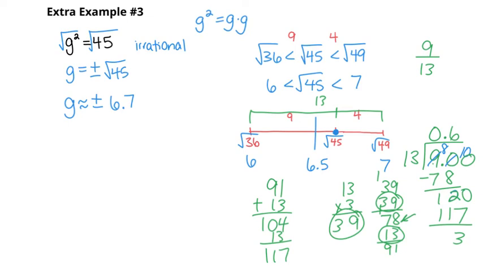But how many 13s is that? So this was 6 13s. That's 7, 8, 9. That was 9 13s, I'm sorry. Okay, so we can stop just because all we needed was these two place values so we could round to the nearest tenth. Well, that 9 is going to round that up. So our first estimate by just using the number line and gauging based on our spacing is pretty good. 6.7, I would say, from this way as well, this method of doing it, 6.7 is a great estimate.